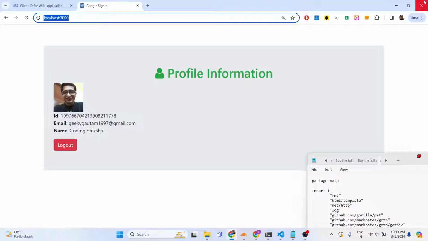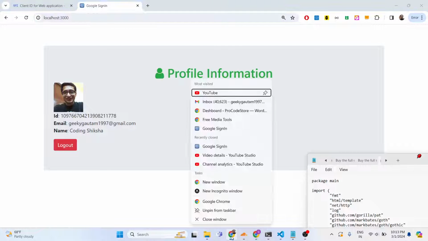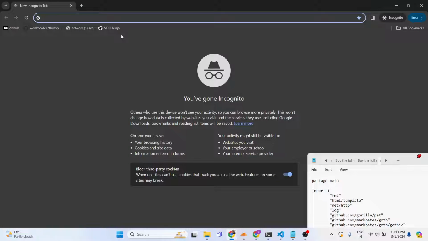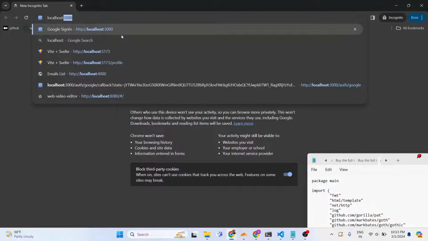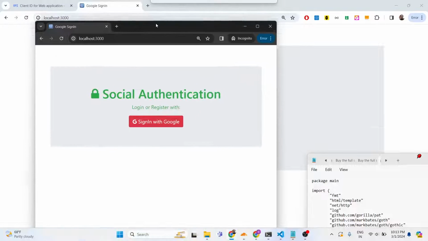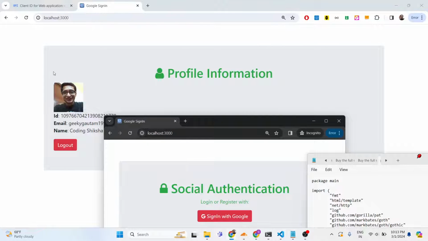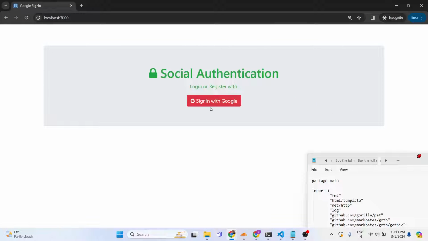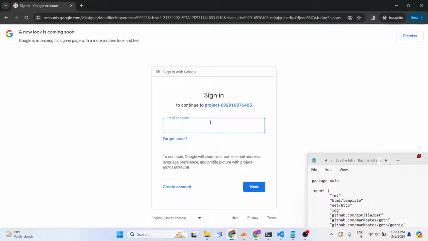If you close this browser and open a new incognito window and go to localhost 3000, that session will not be saved, because it is saved only in the current browser window. So once again you need to go through the authentication flow.